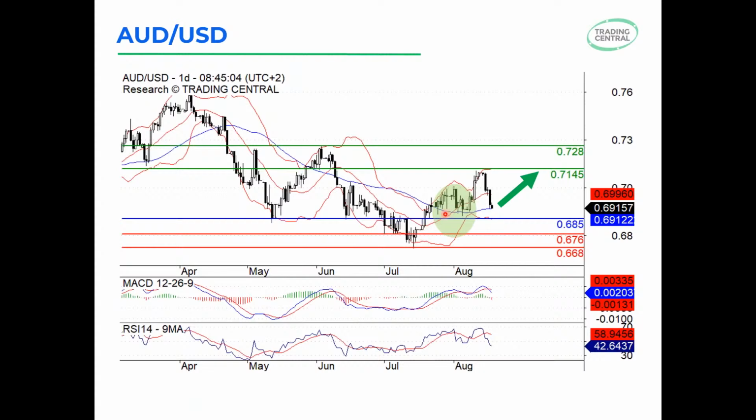But after a pullback in the last few days, it has now returned to levels just above the 50-day moving average. But again, this 50-day moving average is turning upward for the first time since March. So at the moment, it's quite tricky for this pair as well. It looks like it's going to rebound, but the last few days, the movement has been quite significant. So I would say for this one, we are also cautiously bullish.